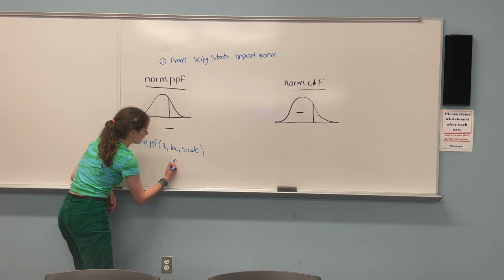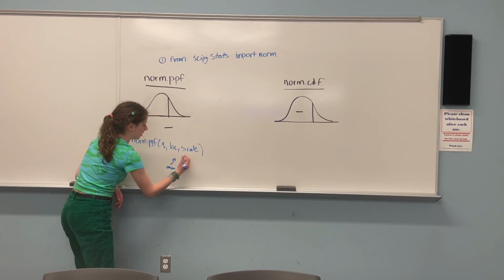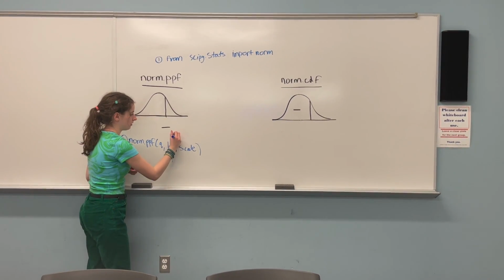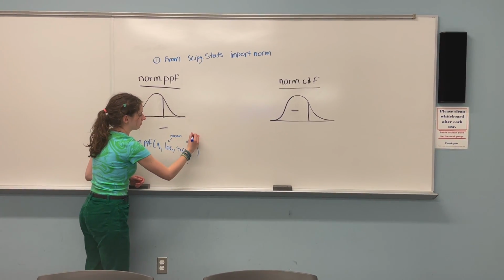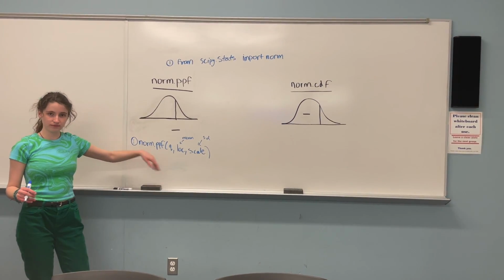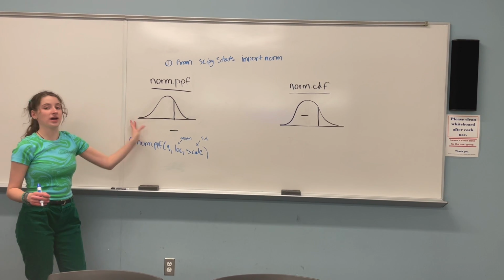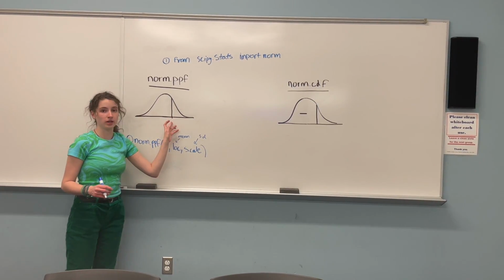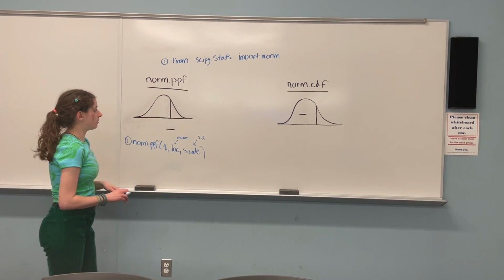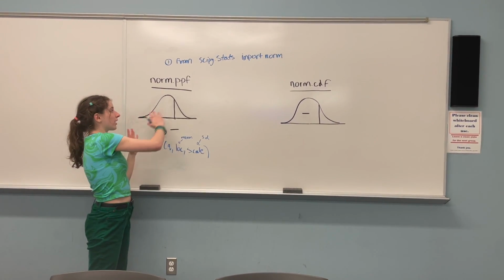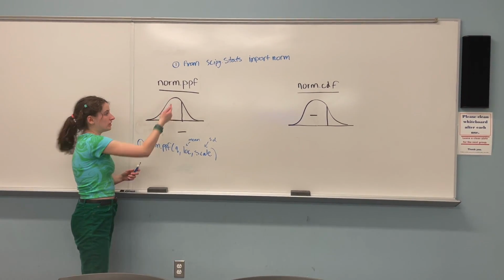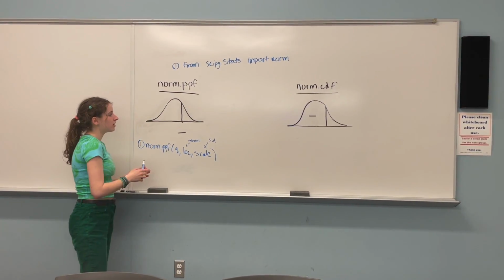So I'll just write that, like mean and SD. Okay, anyway, say you have a value q. That's an area that you have from negative infinity until a number. And you want to find that number that will give you that area. So for reference, the area under the entire normal curve is 1. So at 0, the area to the left is 0.5.